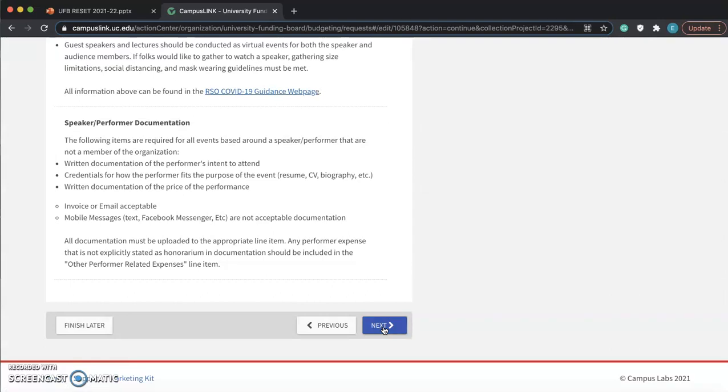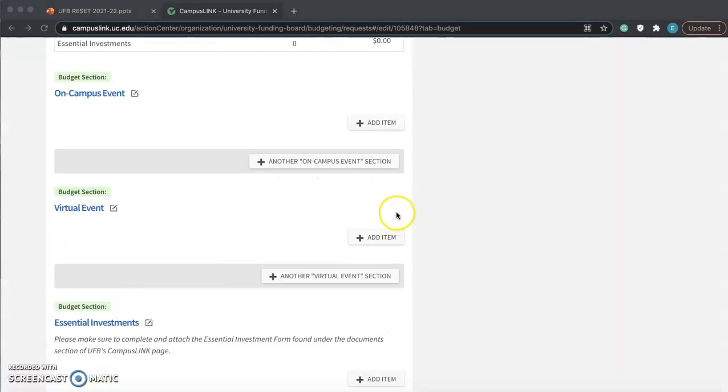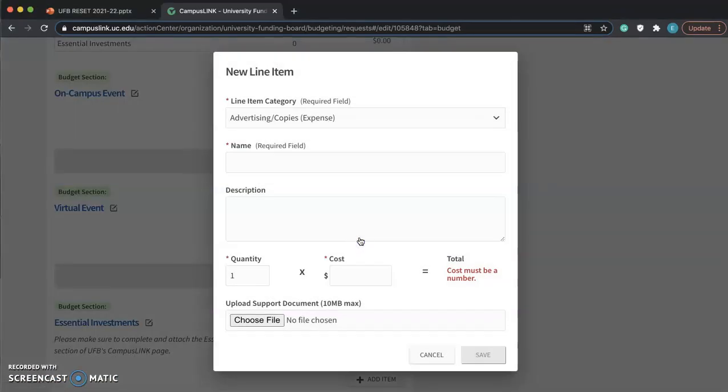And the next couple of sections will tell you about the documentation that you will need for this budget to be heard. Read this information carefully and have this documentation ready. Next, you will go to the appropriate budget section and add a line item. You should select what you are requesting funding for. At the bottom, there is a place for you to include your supporting documentation. If you have more than one piece of documentation, feel free to include it in an additional line item with a dollar amount of 0. Once you have added all of the line items that you would like, you are ready to submit a budget.